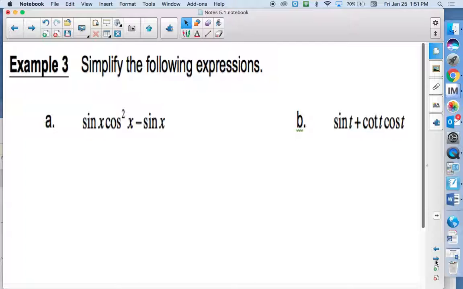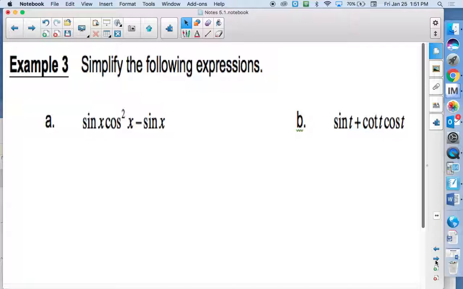Brandon, what do you think? Can we use the negative angle identities to change that to sine negative x, or would that just not help us at all? So you would change the negative sine x to be sine negative x? So the x in a parentheses would then become negative. Yeah, so that probably wouldn't help us, by making an x negative. Chelsea, what do you think?